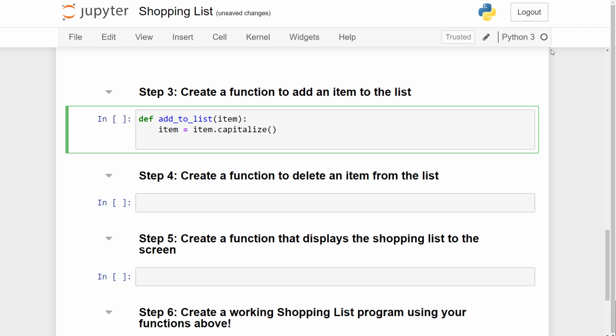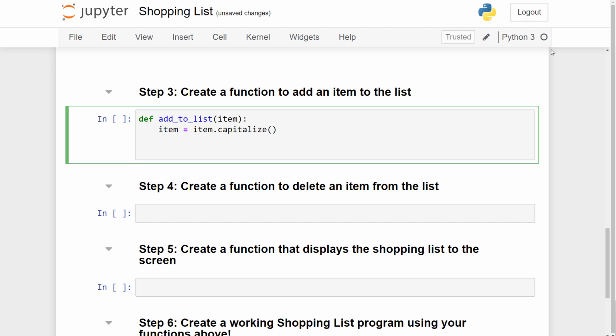Okay, so next we need to think that if a user is to add an item to the list, they should only be able to add it once. So we need to first of all have a conditional statement that checks to see whether an item is already included in the list. So I'm going to put if item not in shopping_list, and shopping_list is a variable that we've defined above.